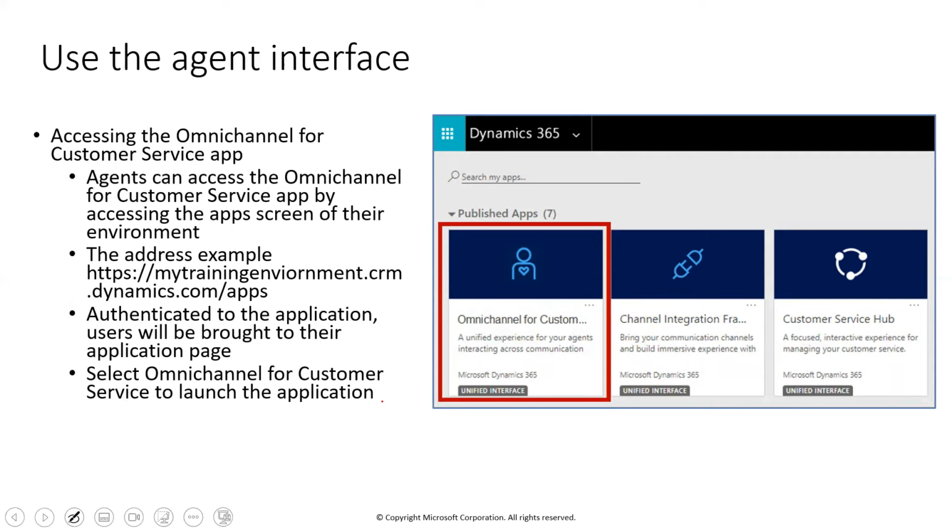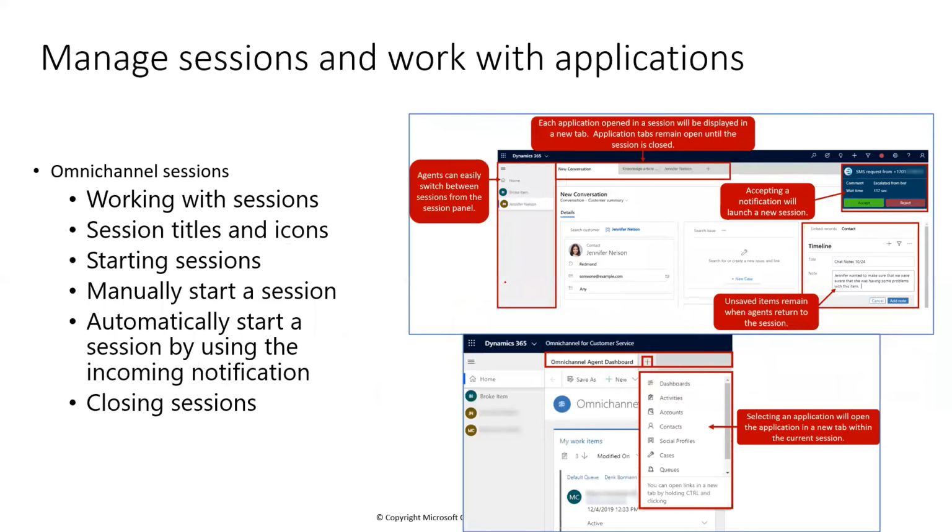Moving forward, let me talk about how to access this agent area for the omnichannel section. You just need to go to your app list area using this specific URL: https slash your environment name .crm.dynamics.com slash apps. From the list of applications, you need to select the application known as omnichannel for customer service. Open this application and you will get your environment ready. You can also select this specific application and you will be able to access it.